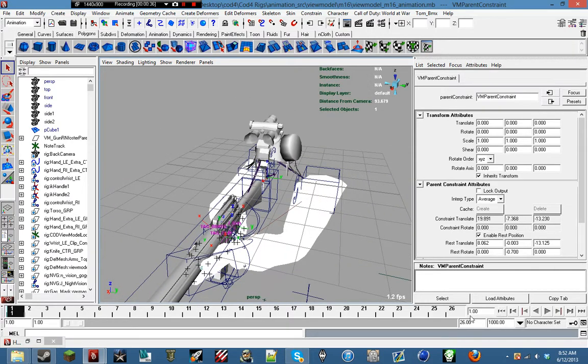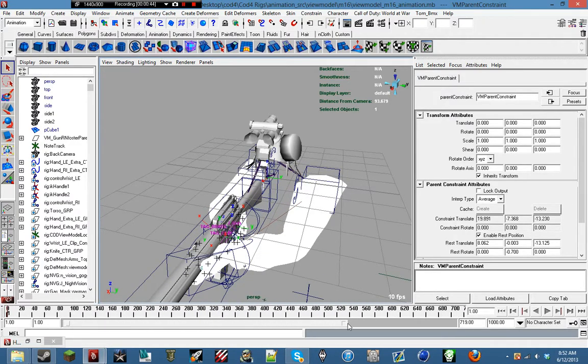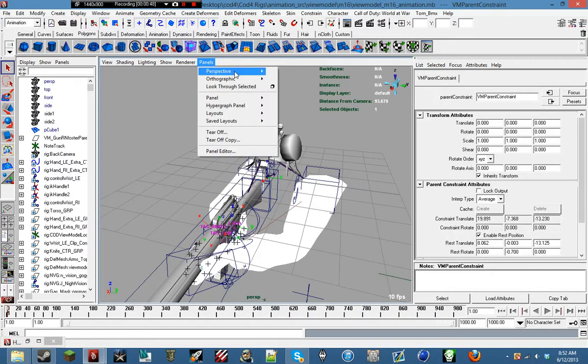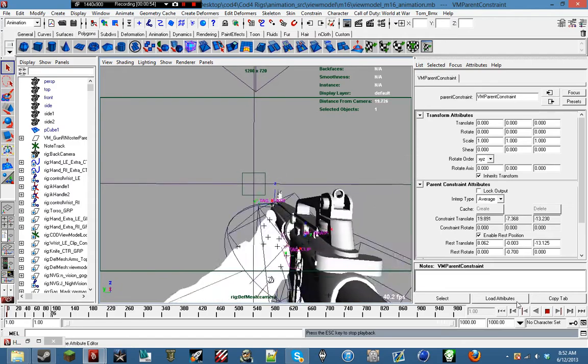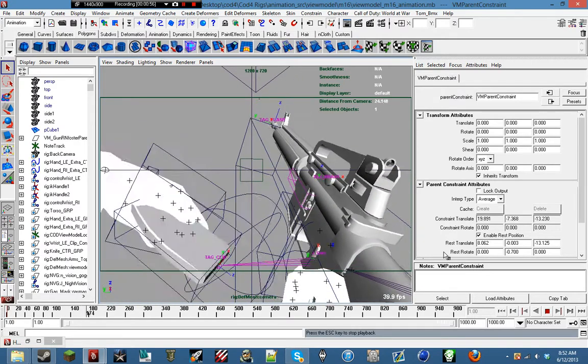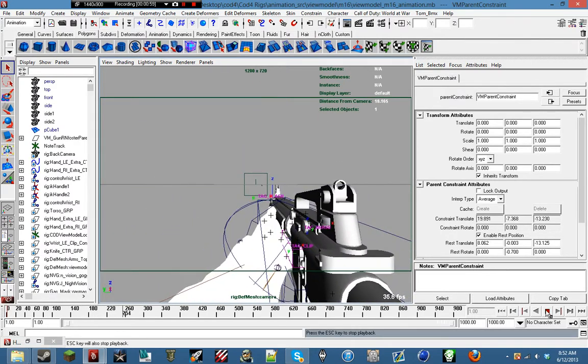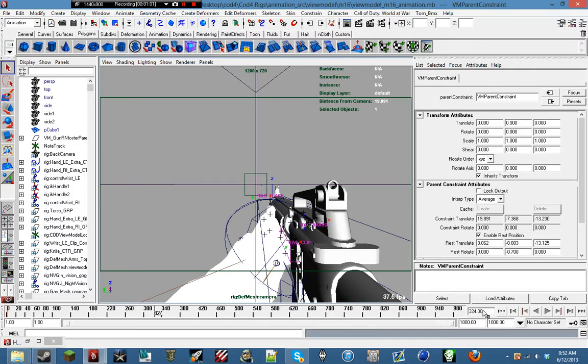Alright, so right here at the bottom is our little animation scroll area where we get to see how the animations play. And if we extend this little square thing all the way and we go panels, perspective, rig, def mesh camera, we can watch these animations be played. And we're going to be matching up our SCAR to be able to be played in these animations. So you can go ahead and just stop it and bring it back to scene 1.